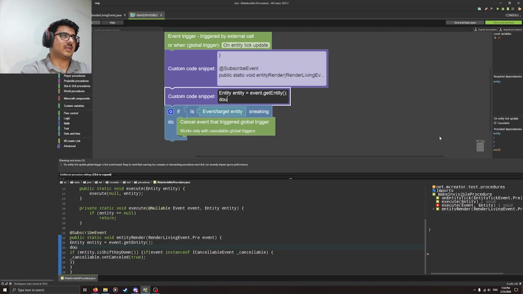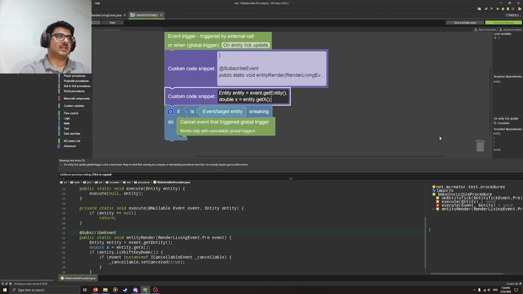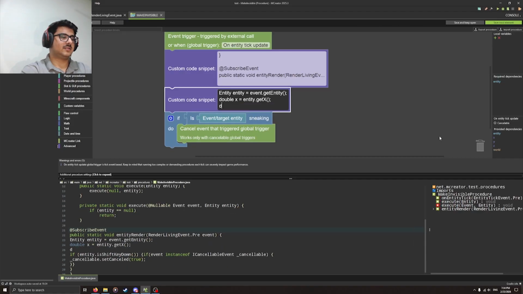So you can type in double x equal. Double basically means decimal places, like decimal numbers. So double x equal to entity dot get x, then open close parentheses, and then just do the same thing for y and z.